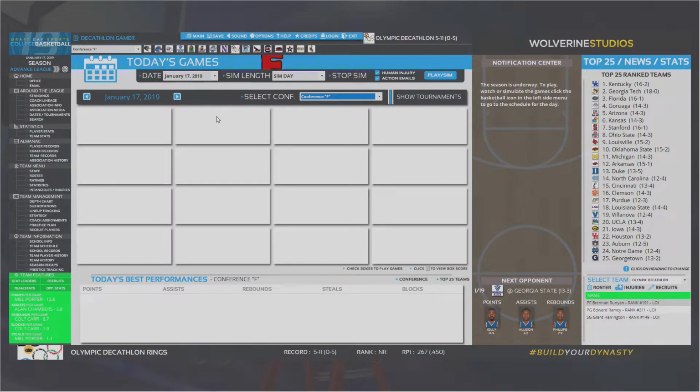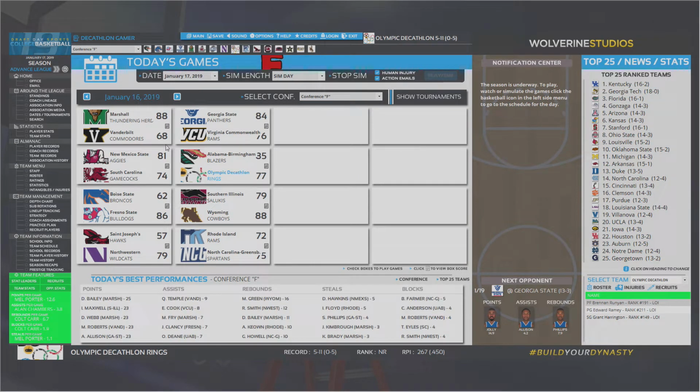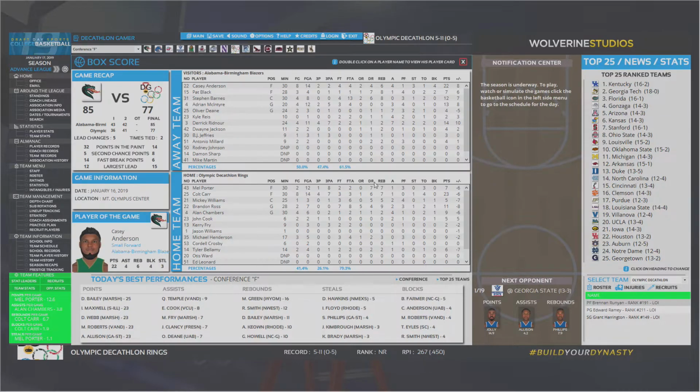And there you go. First must-win game of the season is a loss, and it's an 8-point loss as UAB takes this one 85-77. They did it on a strong first half. We had a 15-point lead at some point. I would presume that was early on in the game. For us to lose by 8, I doubt it happened late in the game if we were down by that much at the half.